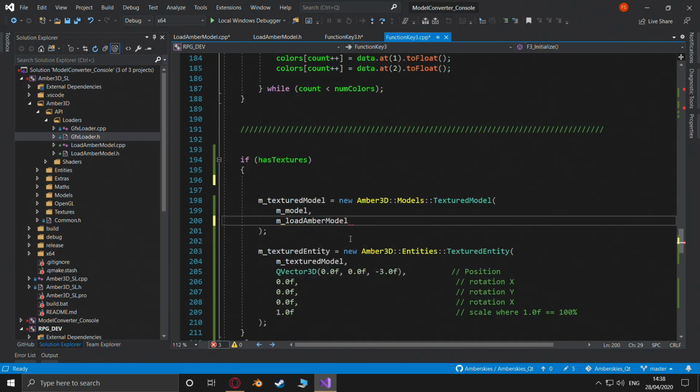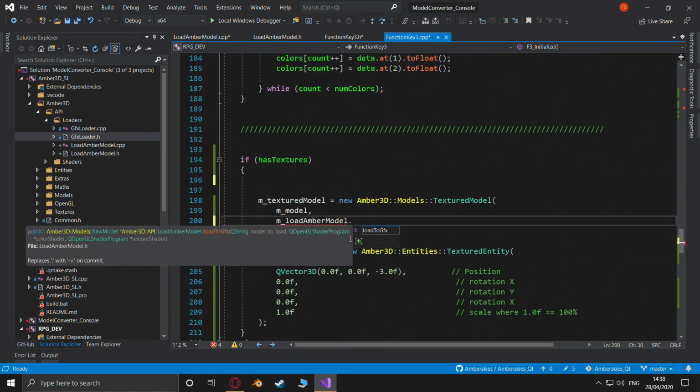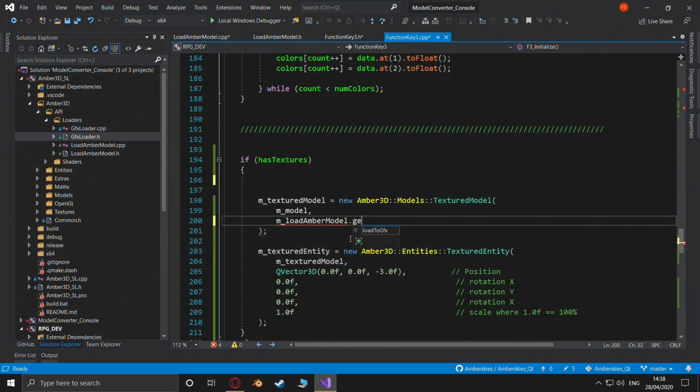Load Amber model. No, I don't want that. It's meant to be get texture.